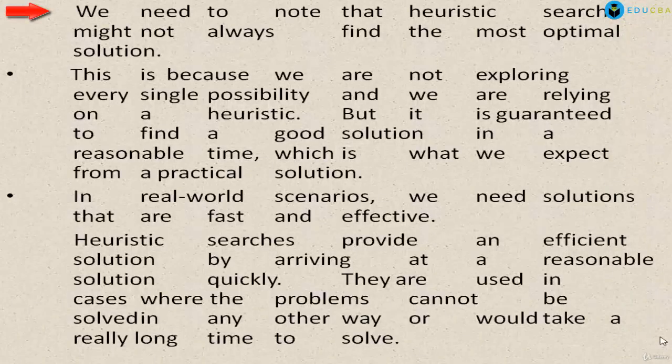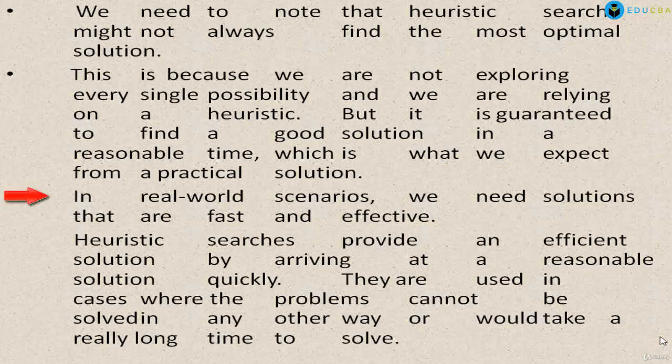We need to note that heuristic search might not always find the most optimal solution. Now, this is a very important thing. It is not always finding the best solution. This is because we are not exploring every single possibility and we are relying on a heuristic. But it is guaranteed to find a good solution in a reasonable time, which is what we expect from a practical solution. So we can definitely find a good solution by using that search.